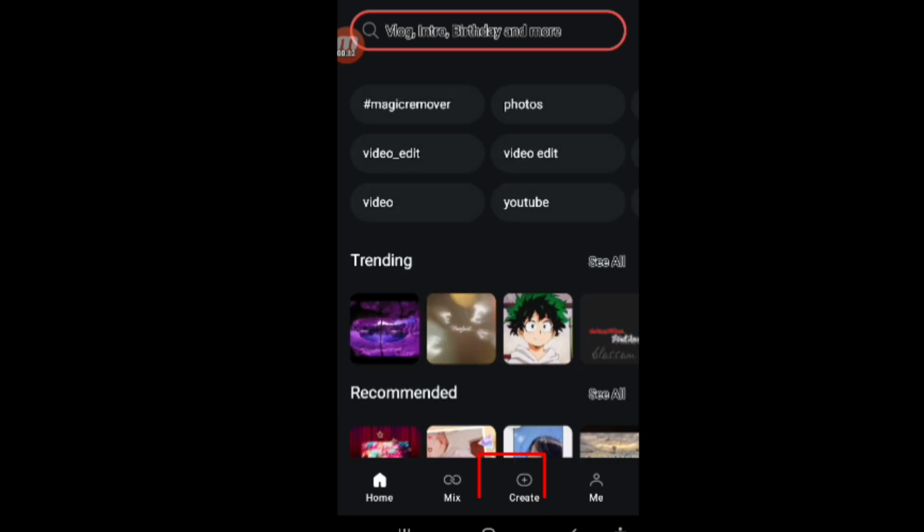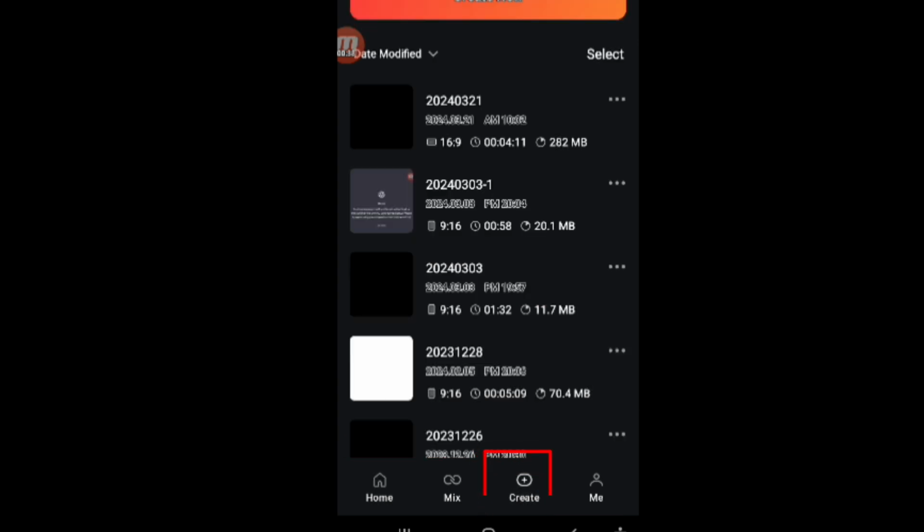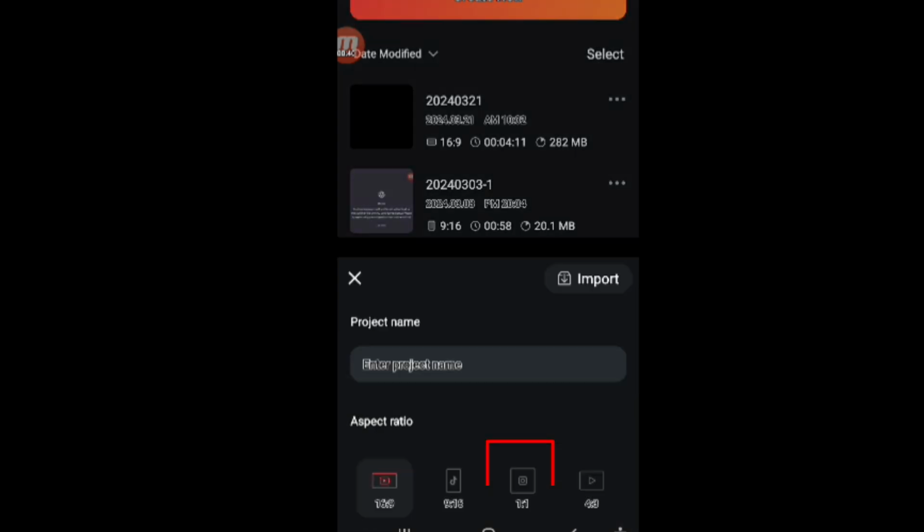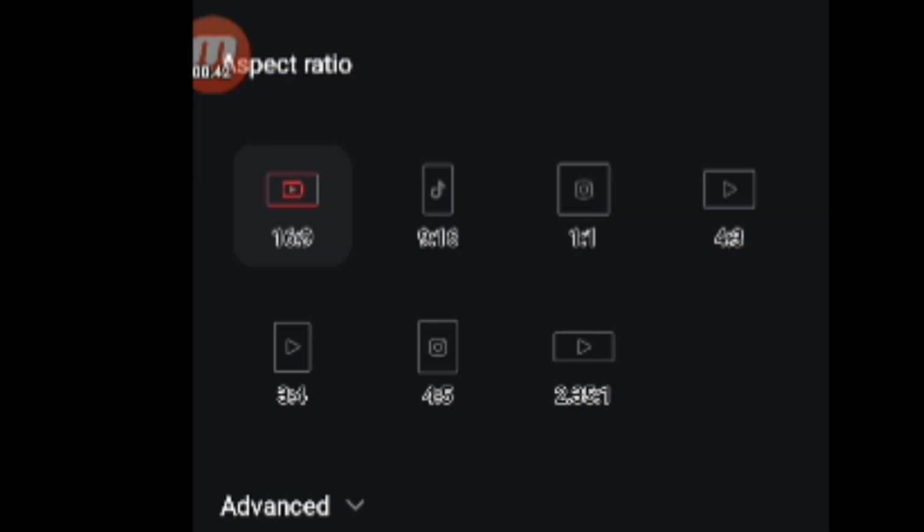Now if I want to create a new project, I just need to click on create, and from here, create new. From here you can select the size of your video, like you can create a video for TikTok, Instagram, YouTube and other platforms.